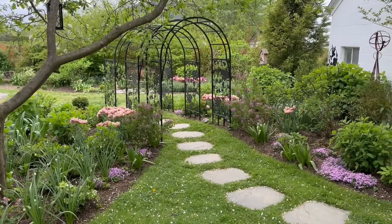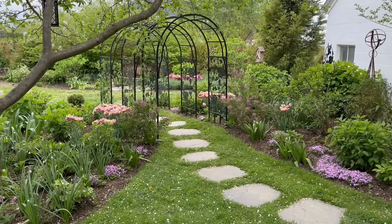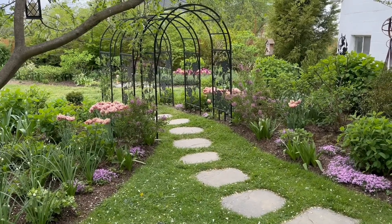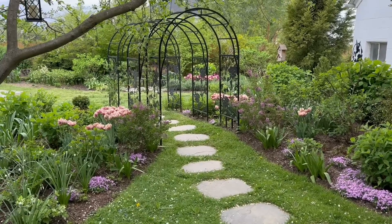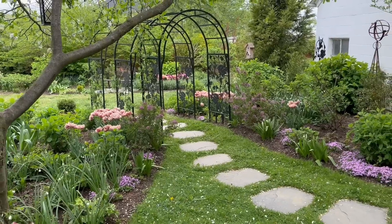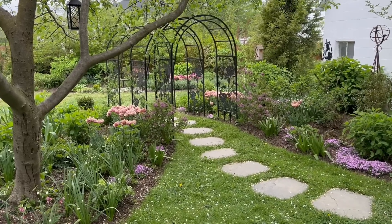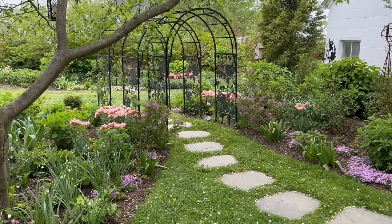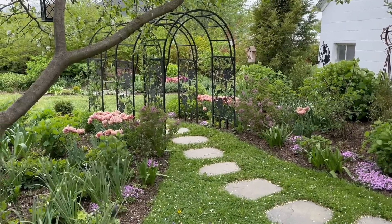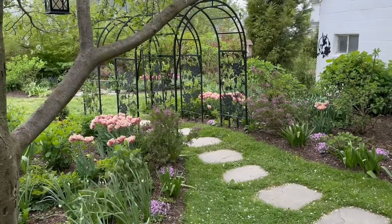Good morning friends. I hope you're all having a wonderful day. Welcome to an informal walk around my gardens here in mid-April. It looks like we're going to be having some big storms this evening here in Pennsylvania, and I have so many beautiful spring bulbs I must show you before the thunderstorm and possible hailstorm comes through. Let's take a look at all the gardens that have bulbs in them today. On the full April garden tour I'll show you all the gardens, but I just can't wait for you to see how the driveway garden is shaping up with a naturalized bulb meadow, and also the main flower walk is just full of tulips in all kinds of bright saturated shades — purple, orange, pink, and even peach.